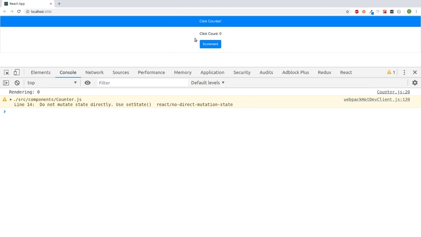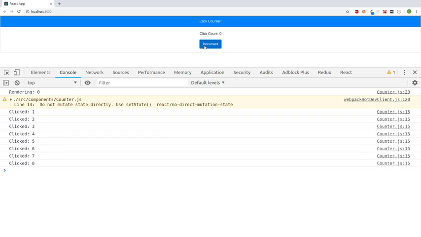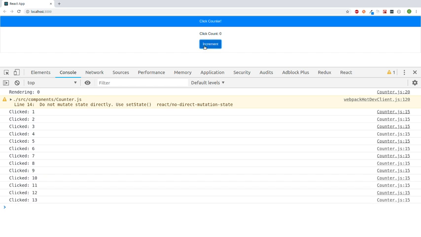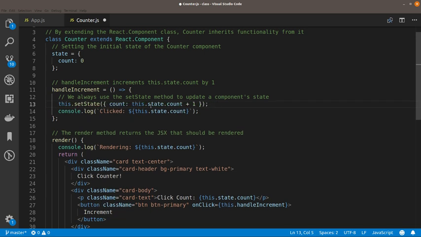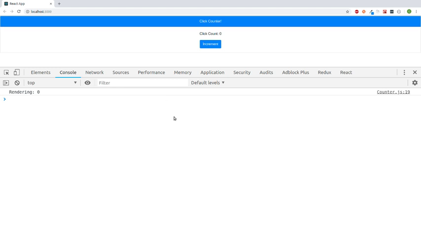Ooh, uh-oh. Oh, man. It doesn't actually do anything. I can click all day long, my count is going up, but it's never re-rendering. My God. What have we done? That is because setState is a very, very special function that, again, tells React it is time to change. If you never call it, React has no idea. It does not care that this random variable you just changed. It just literally does not.